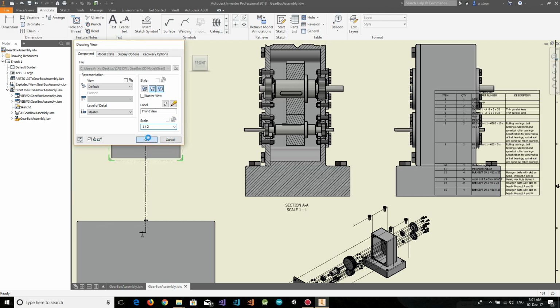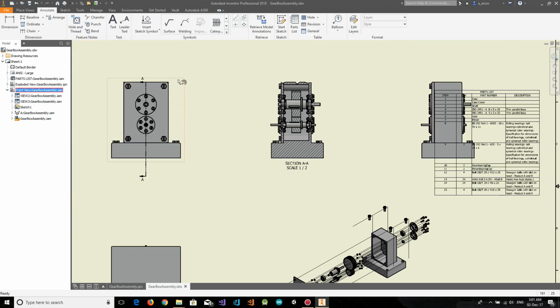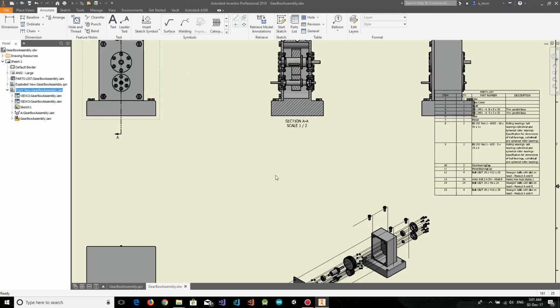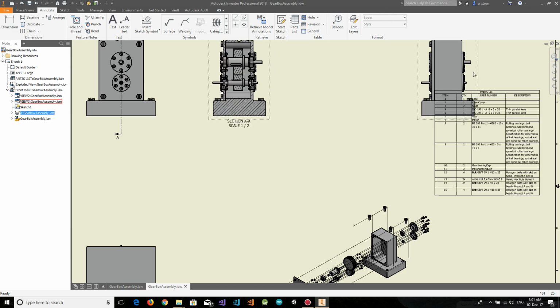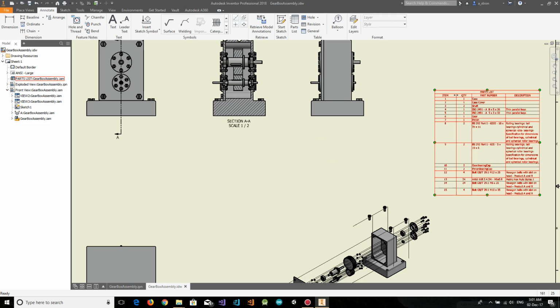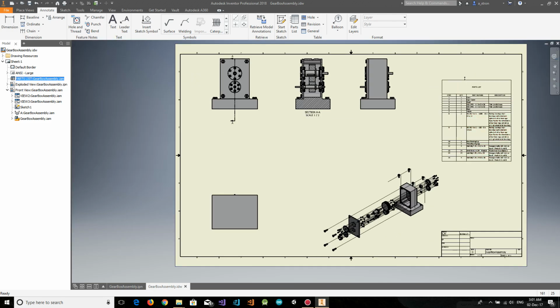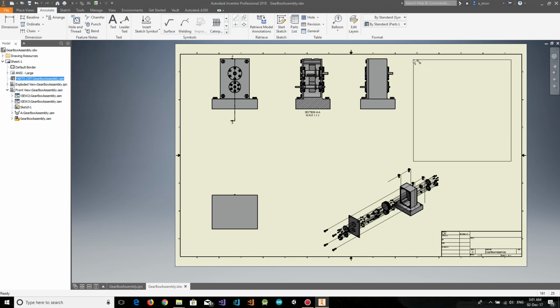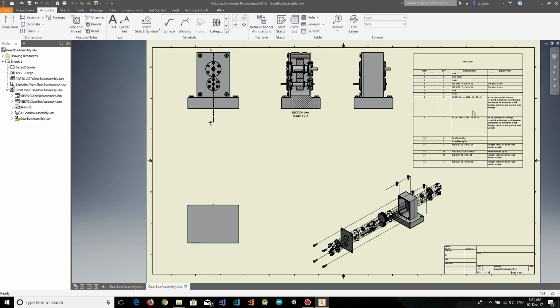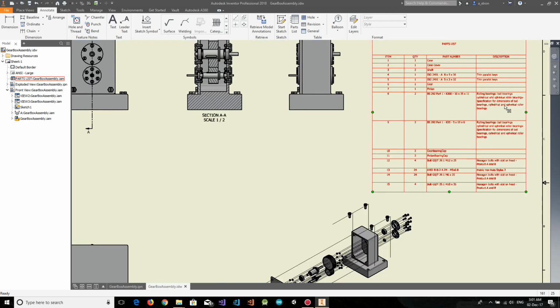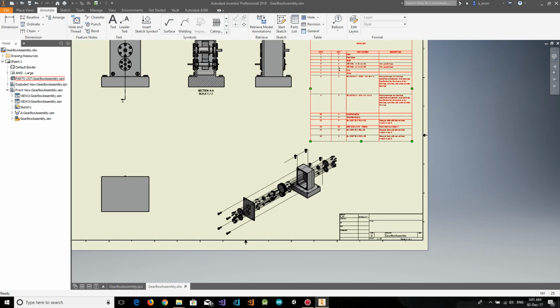So you can adjust the view and have a place for the part list. So we have our part list over here. It lists all the parts that we are using.